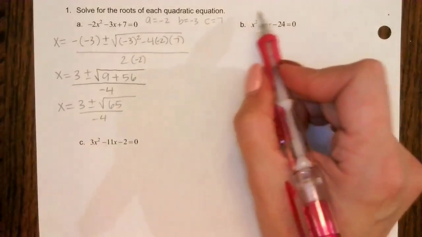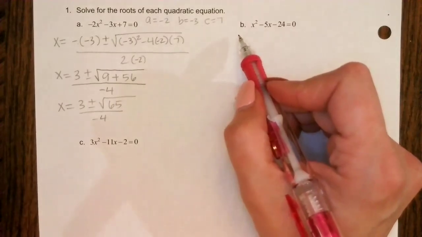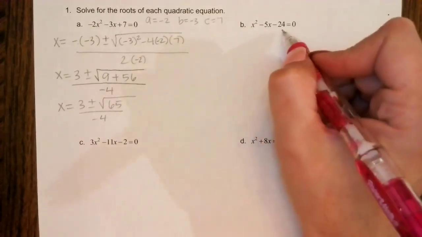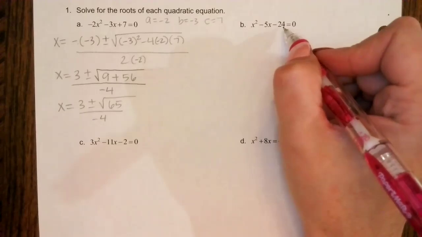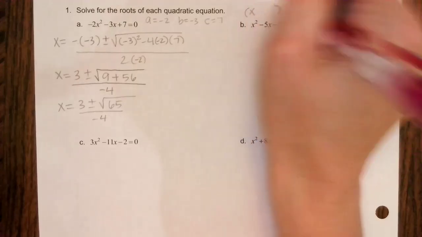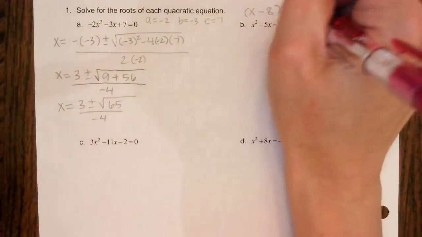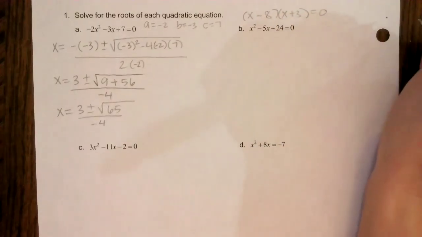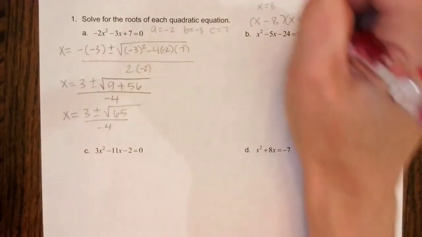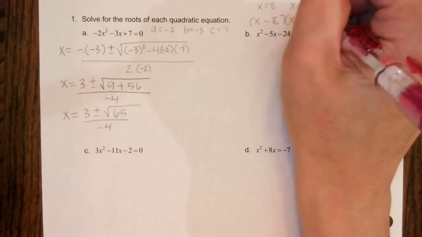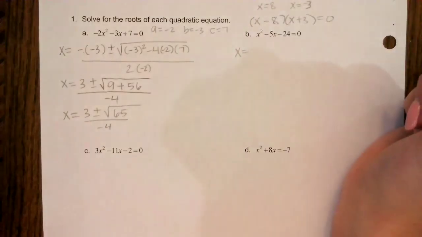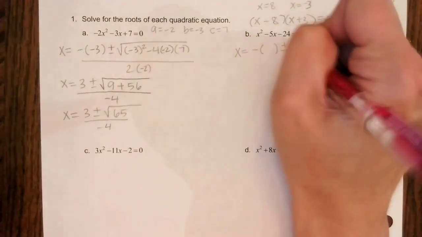Now, if I was given this and asked to just solve this quadratic equation, I would factor it because this one does factor, and factoring is easier. With the factoring, I need to find what multiplies to be negative 24 and adds to be negative 5. And I'll do that up here just so you can see that. So that's a negative 8 and a positive 3 is equal to 0. And so what makes this 0 is 8, and what makes this parentheses 0 is negative 3. So those are my two solutions here. But we're going to go ahead and do it with the quadratic formula since that's what we're focused on today, so you can see how that works.